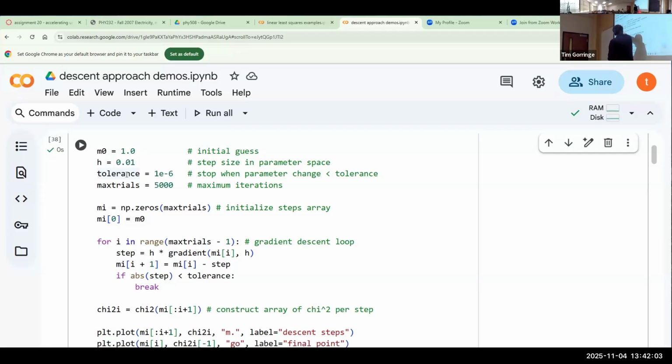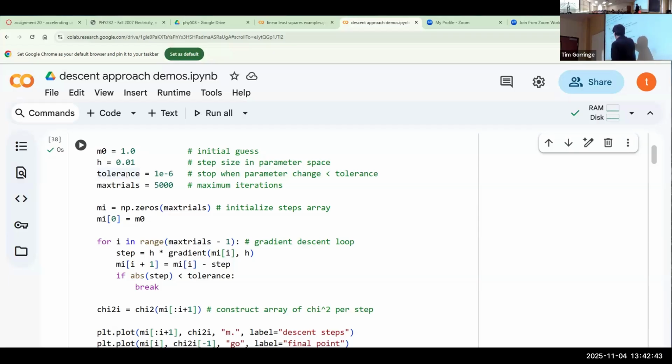So downstairs here, what I'm going to do in my gradient descent is keep track of the parameter as I pick the step. So I'm going to watch the descent. You don't normally see this when you're doing a fit with some commodity program. You don't watch the parameter changing. And I'm also going to see how the chi-square changed as the parameter changed. I can do this because this is my own code. So mi, with i as an index, is going to hold all the values of m as I step down the mountain towards the valley, and I initialize the first value of it to be m0.